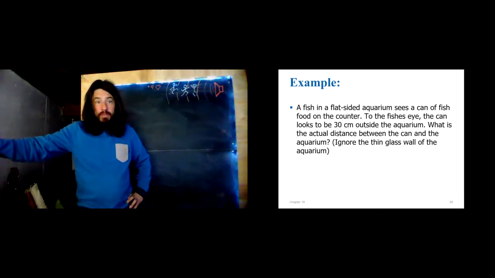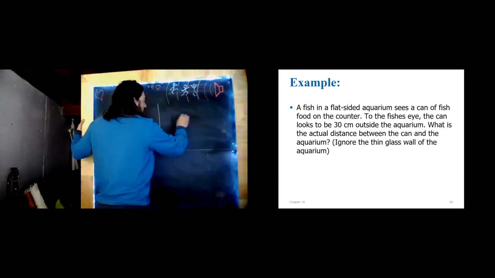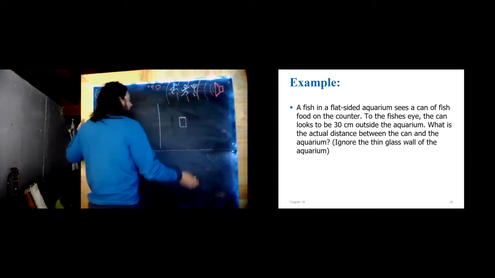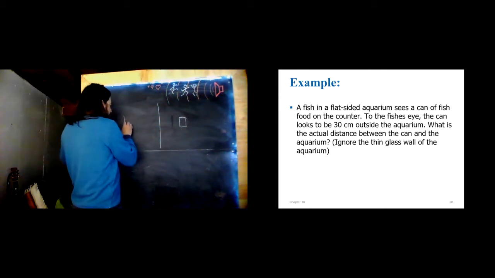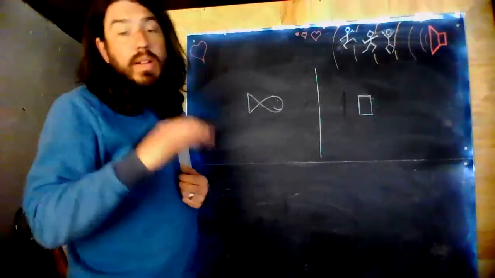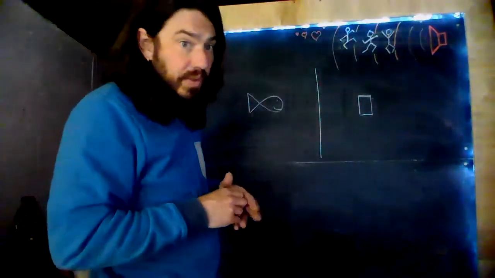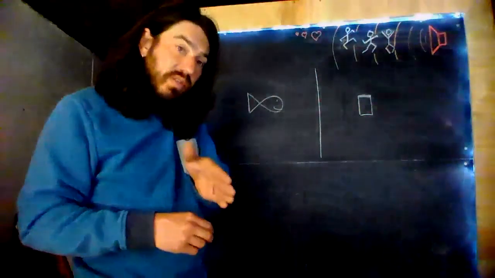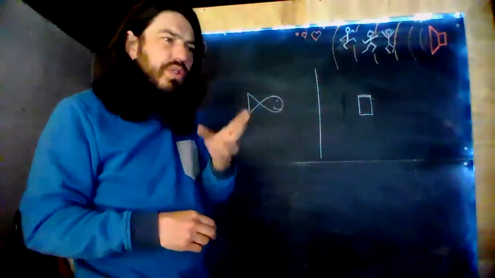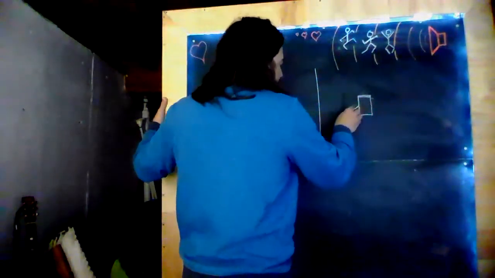Let's start by doing a quick picture and see whether we expect to get an object distance that is greater than or less than 30 centimeters. Here's my fish food, and here is my fish. Okay, so the way we want to do this is we want to draw some rays coming off of our can of fish food. Now, of the infinite number of rays that are leaving the can of fish food, I'm going to draw two. And those two are just going to help us understand what the situation is. So here's one ray.